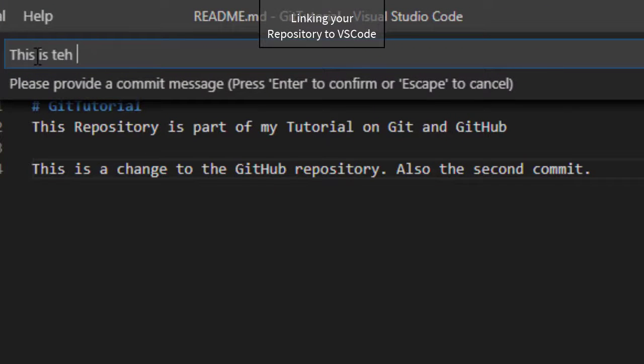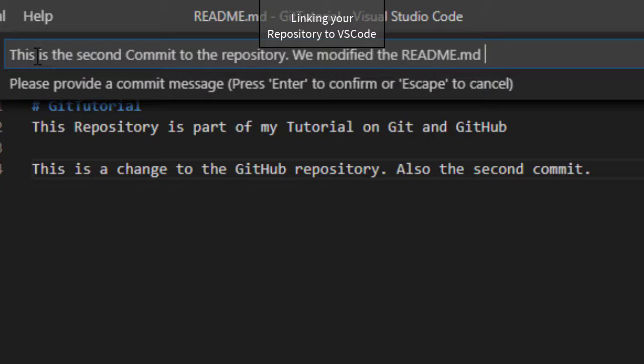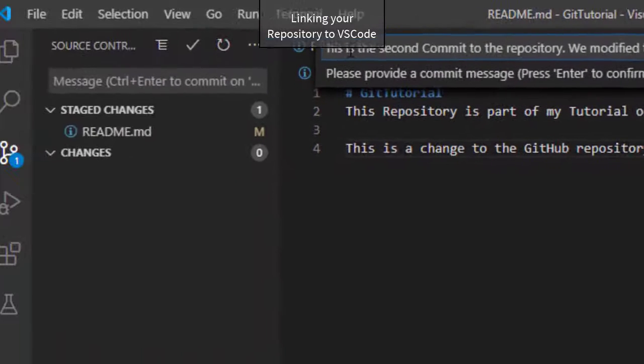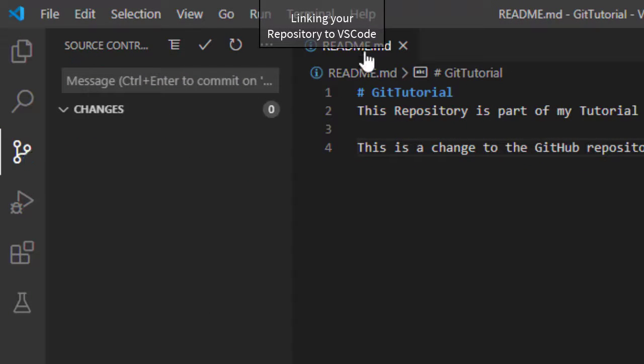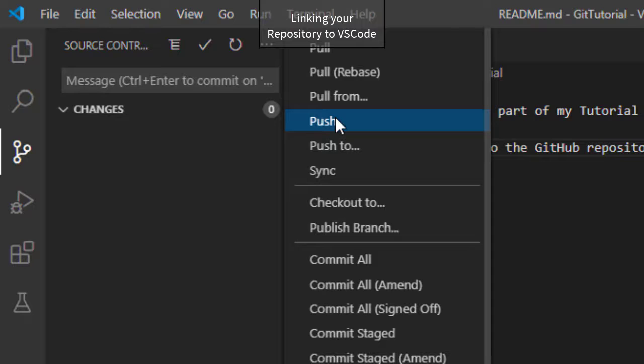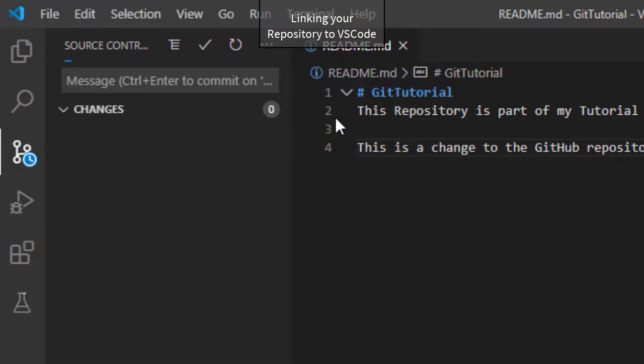The message text box is used to explain what changes were made since the last commit. Now we will do a push onto the GitHub server to confirm the changes made.